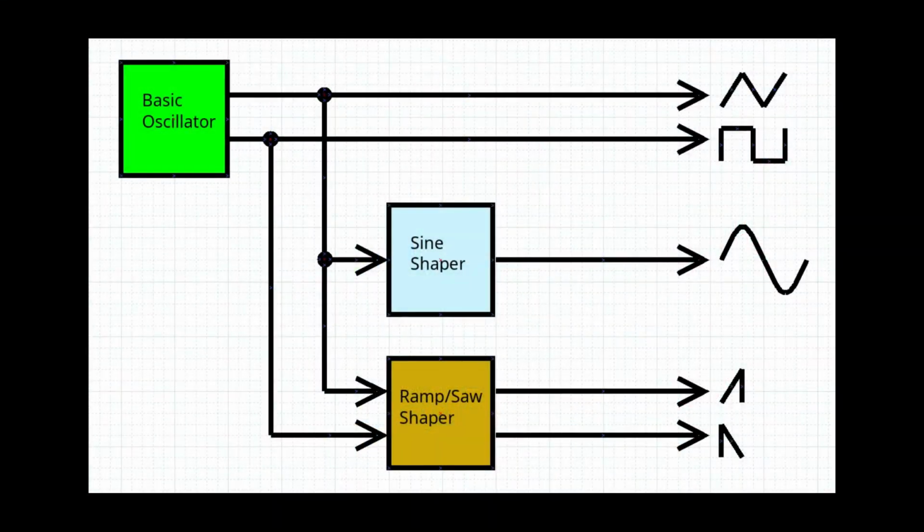The circuit is divided in three different blocks: the oscillator itself, which provides simultaneously the triangular and square shapes, and two separate shapers, the first one that takes at its input the triangular shape and modifies it into a sine shape, and the second one takes both the triangular shape and the rectangular shape to create a ramp and a sawtooth. Let's examine these three blocks one by one and also test each one of them in lab.